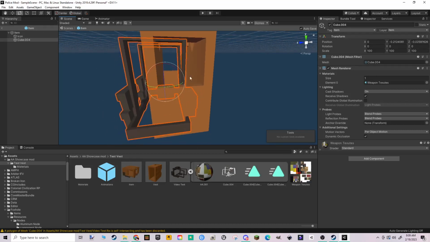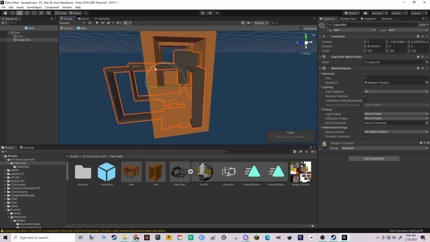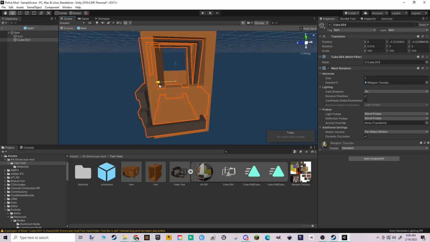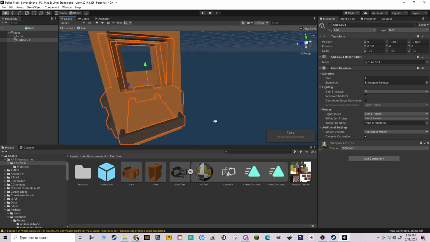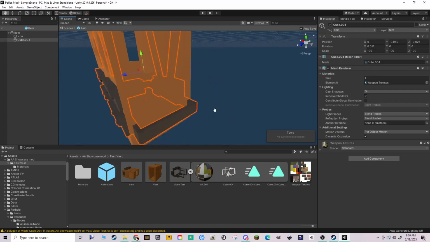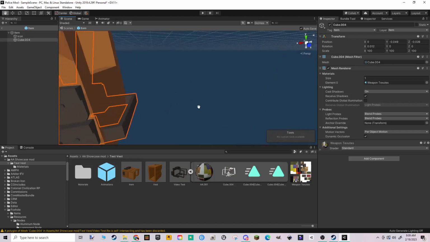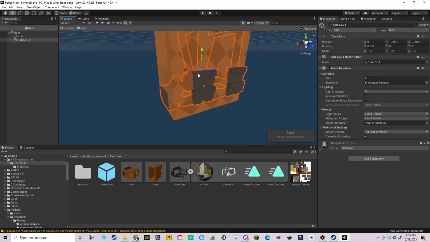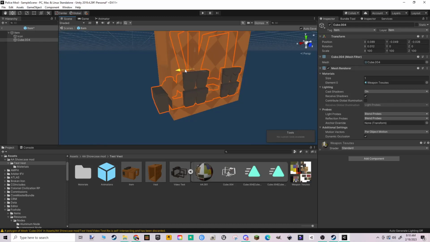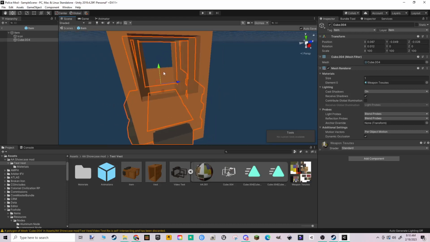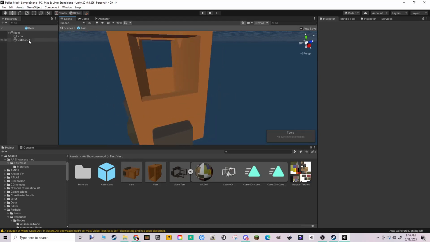So now we have our vest, and if we grab and then hold Control and then drag, it will snap by 5. And we're going to grab the move tool, and we're just going to, this is the item, so this is what's going to be dropped and stay on the ground. So it doesn't really need to be that perfect on the character, because it's not going on the character. But it is nice to get it somewhat decently in scale, in position. And I think this is actually pretty good.